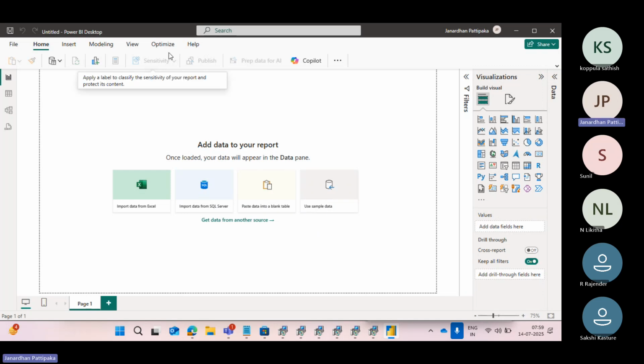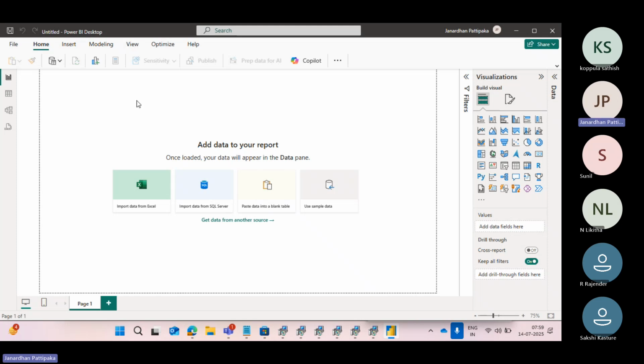Now, in the first class, let us understand how this Power BI Desktop looks and what the different options are. In order to learn any tool, not only Power BI Desktop, you need to understand end to end what the different options are and how they are useful. That will be the basics. We should not directly go and enter into the technical concepts, it becomes very hard for everyone. So first, let us understand how this Power BI Desktop interface looks.